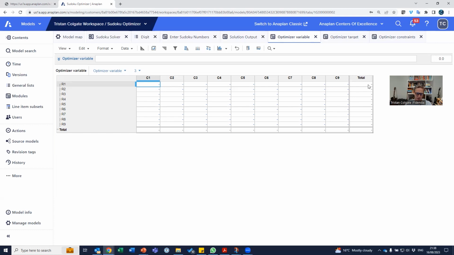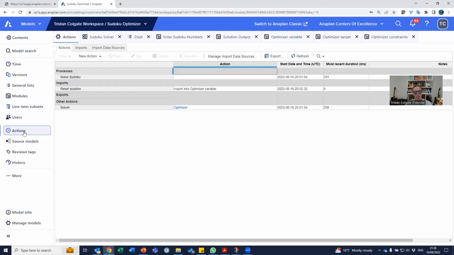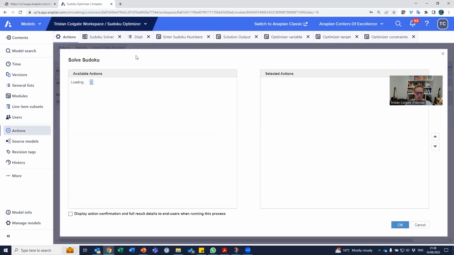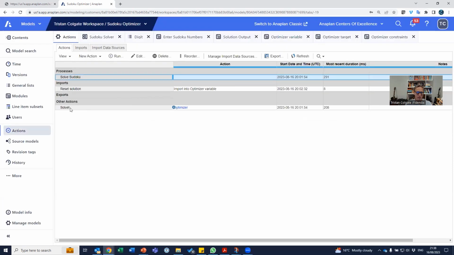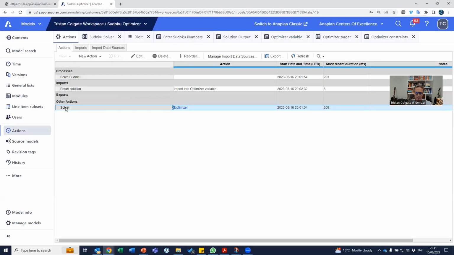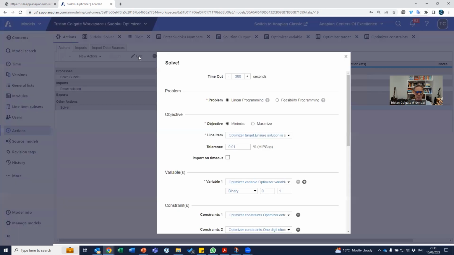Now for the final piece of the jigsaw, let's go and have a look at our optimizer setup. If we go into actions, we can see we've got a process called Solve Sudoku. It's got a single action in there called Solve. Let's have a look at that Solve action, and it's an optimizer type action. So we come in here, we go into edit, we can see it's a linear programming optimization.